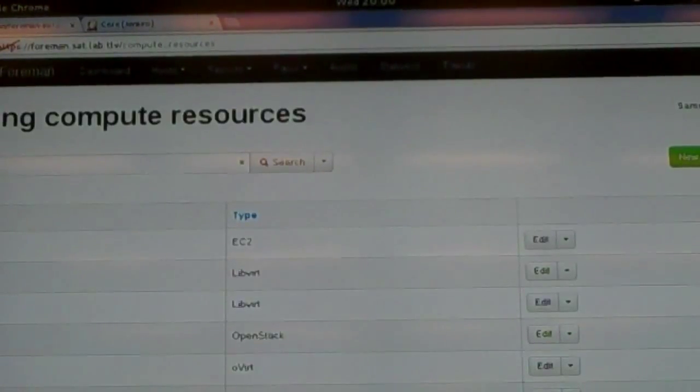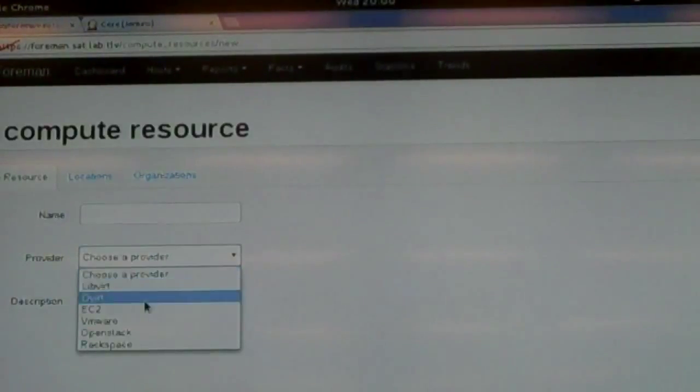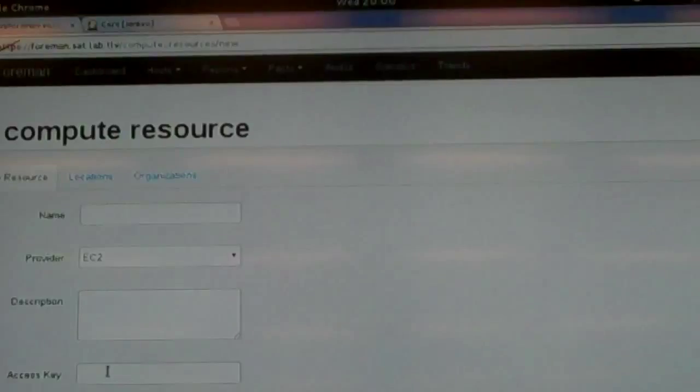If we go back over here, you add a new compute resource, right? I would just add my EC2 account, access key, secret key. You could manage all this with IAM if you wanted something that was only provisioning machines and you didn't want to deal with security issues. And then you just load regions. These compute resources are tied directly to regions. There's no multi-region compute resource right now. So you say this is my US East compute resource, and then you add images there, because AMIs are inside of regions. There's one API endpoint per region, right? So it wouldn't make sense.